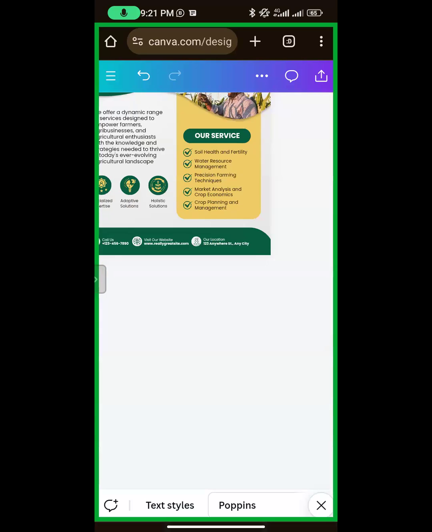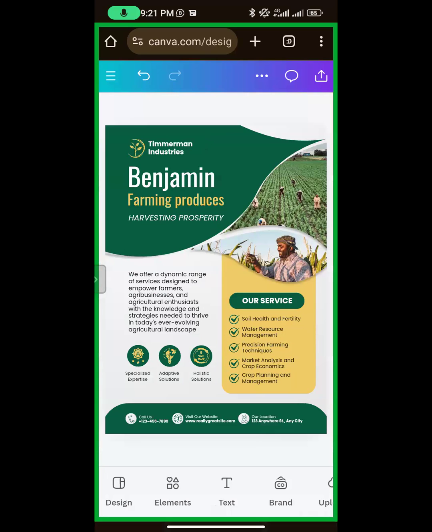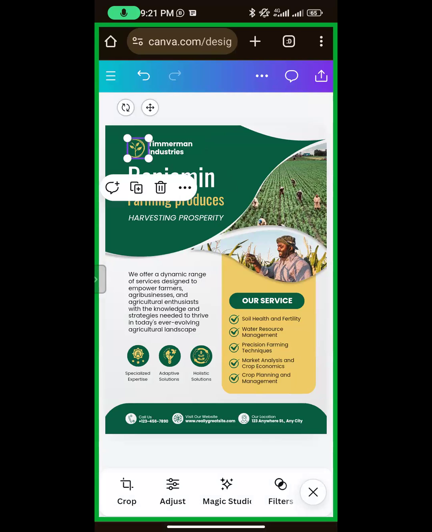So he produces farm stuffs. And the name of his brand is Temiman Industries. And here is his logo.